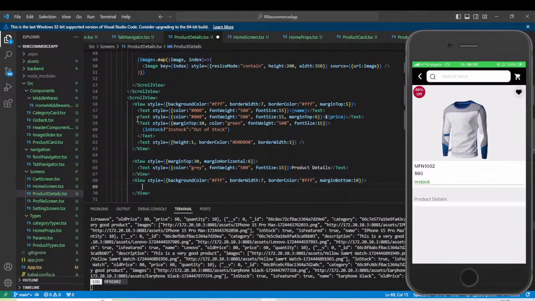So let's copy our text again. Let's copy this text. And in here we're going to say let's give it a description.